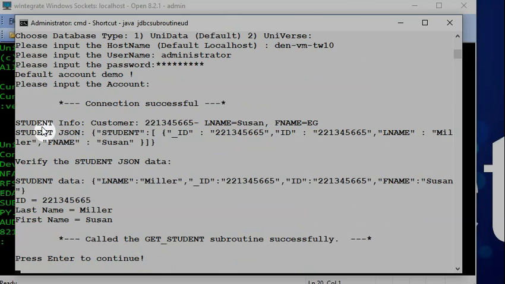The first one is pretty simple. I just go student info. Basically, based on this ID, I get a first name and last name. And the second part is the get student subroutine, and the parameter returned is the JSON data. After I got the JSON data, I can use the JSON function to retrieve from the JSON data, to get things like an ID, last name, first name, and other fields.